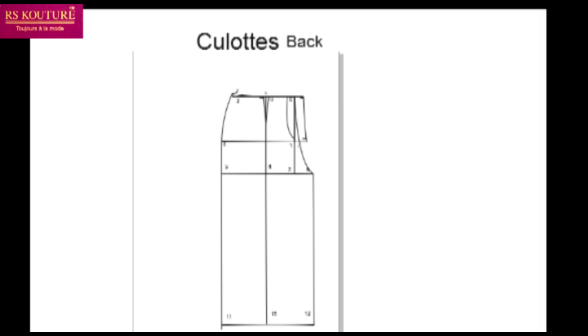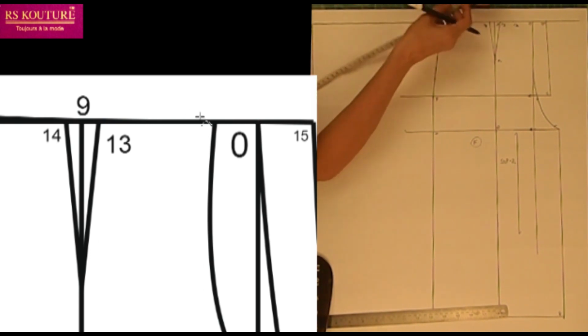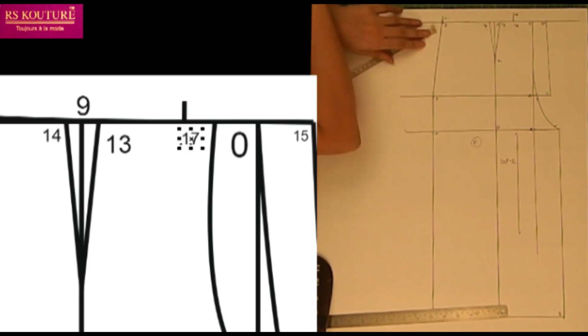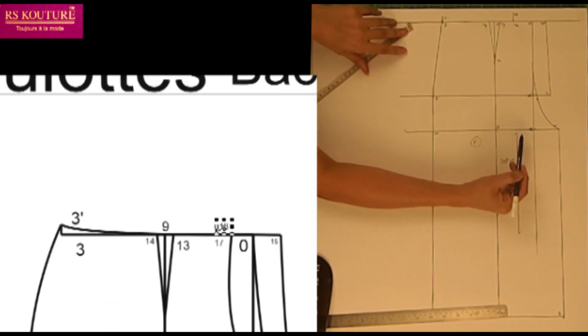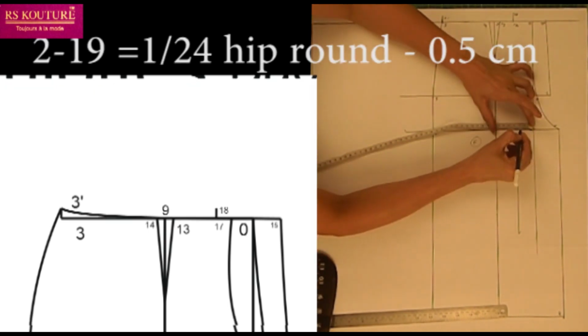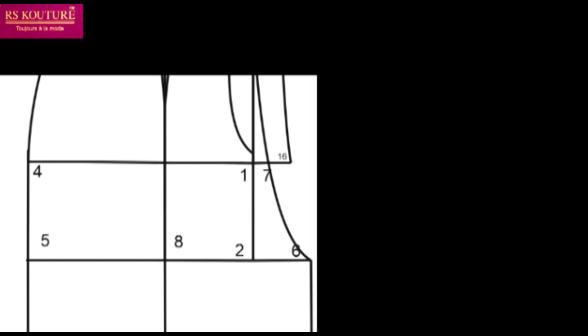To make the back part, take the midpoint of 0 to 9 and mark 17. Move up from point 17 2 cm and mark this point as 18. To mark 2 to 19, divide hip round by 24 and minus 0.5 cm. At the left side of point 2, mark point 19. Join 18 to 19 with straight line and where this line intersects at the hip level, mark point 20.